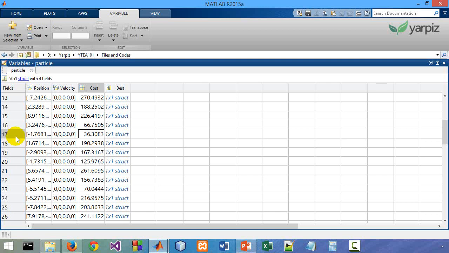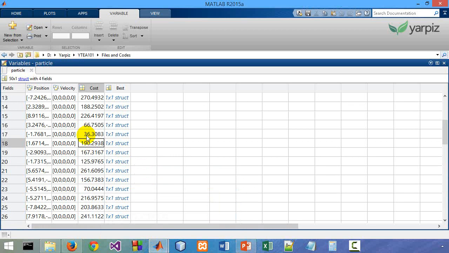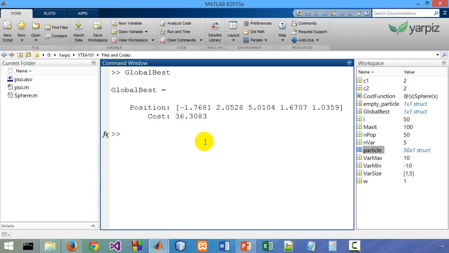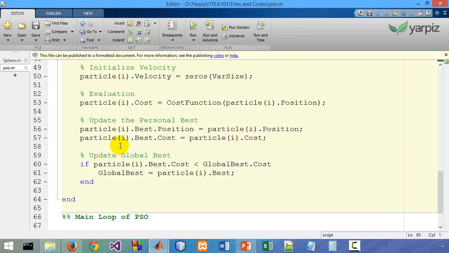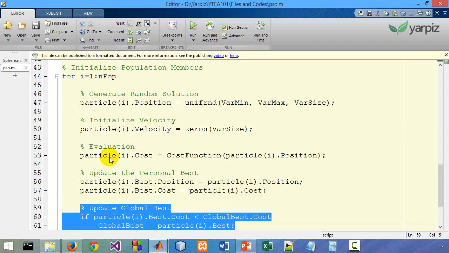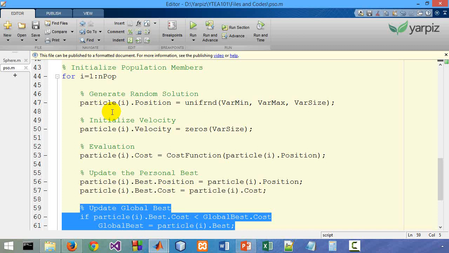It's the 17th particle with the cost value of 36.3, and if we write global best and hit enter, we'll see that the 17th particle with the cost value of 36.3 is the global best for now. We created a mechanism to update the global best according to the current position and current situation of the whole swarm.